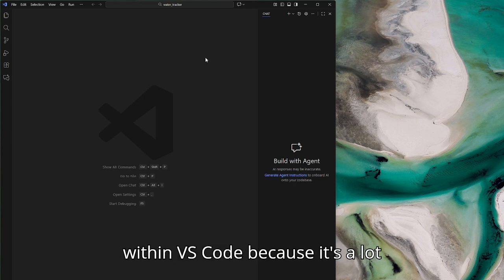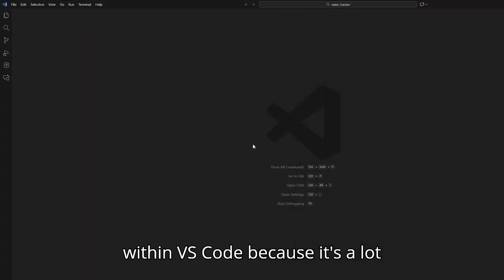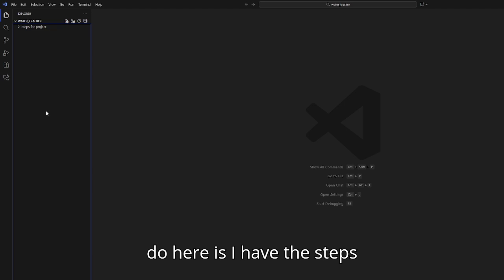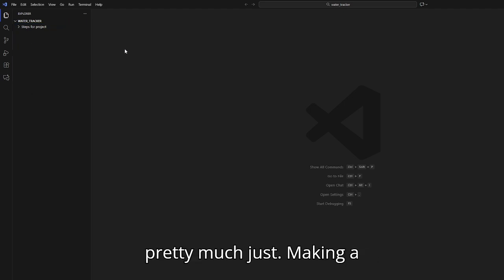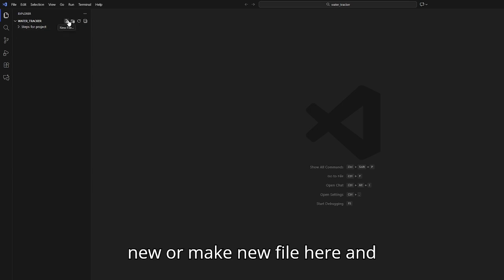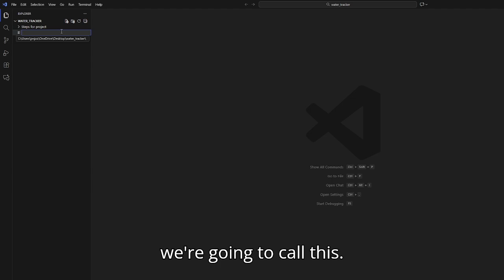Now I just use a terminal within VS Code because it's a lot simpler. And what we can do here is I have the steps for the project. We're going to make a new file here, and we'll call it main.py.